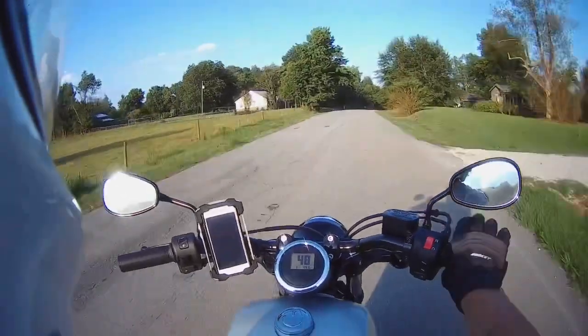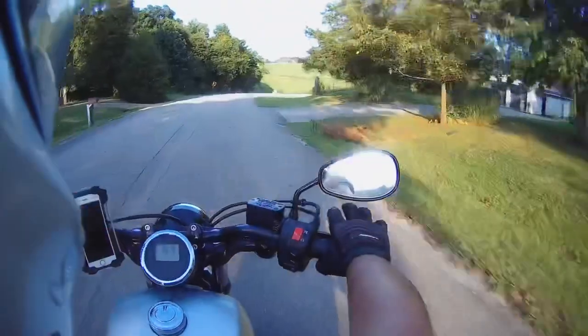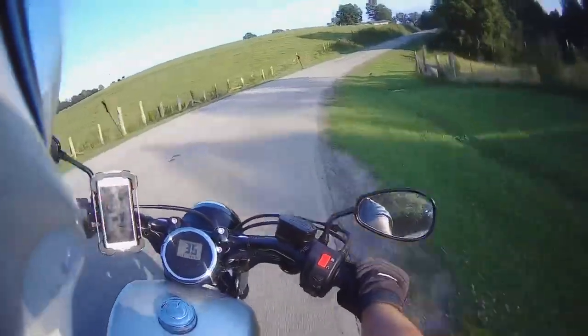But regardless, those are the things that piss me off about the Yamaha. All of them pretty juvenile with the exception of the tank. The tank size really does kind of rub me the wrong way.